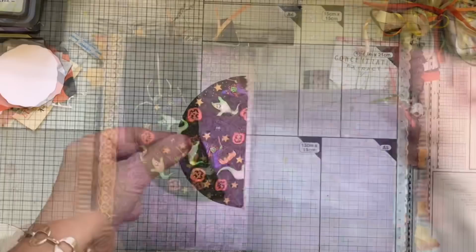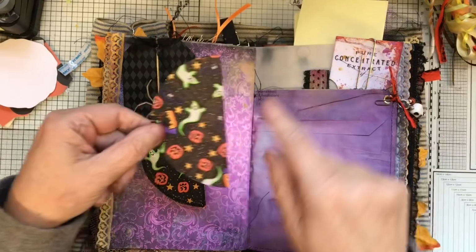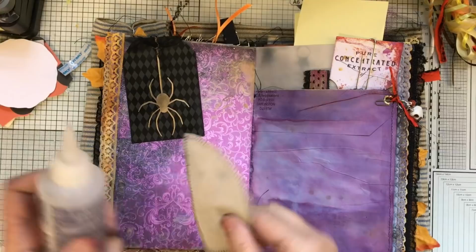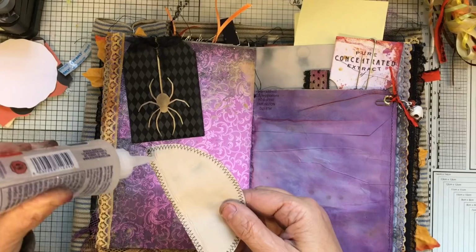There you go, I stitched all around that. Well, it looks quite nice. And that, what do you think? That's only cake, you know, cupcake thingy. So no nicking your kids' cupcakes. Just to have these. Yum. I'm going to put that there. And we're going to have something coming out the side as well, so I'm going to glue that just on the edge. Just come over the stitching as well, a little bit.